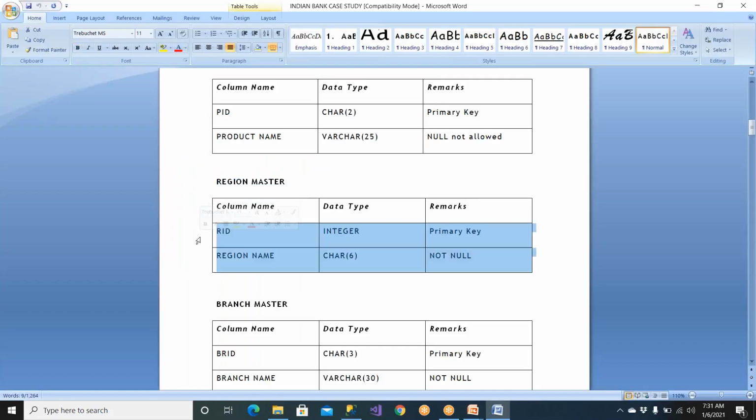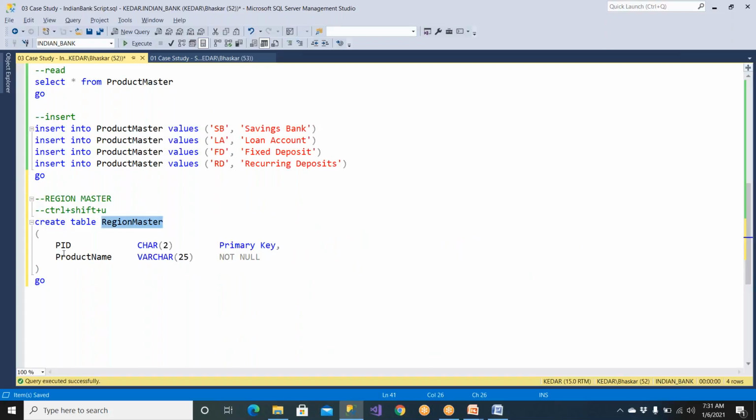Okay. Let me take this, Control C. Region ID, which is integer, and you make everything lower. Control Shift L and put N, capital N, and put a comma here.